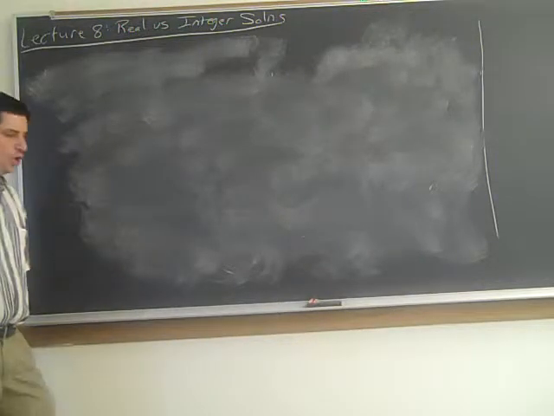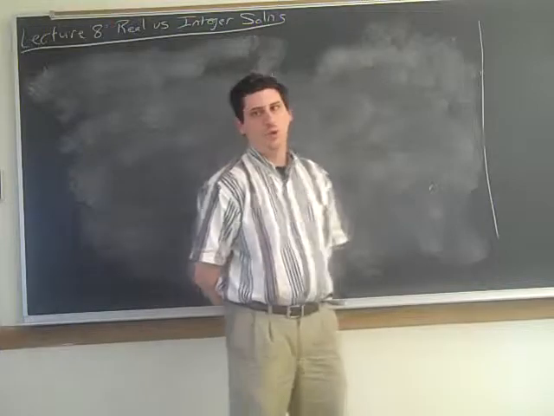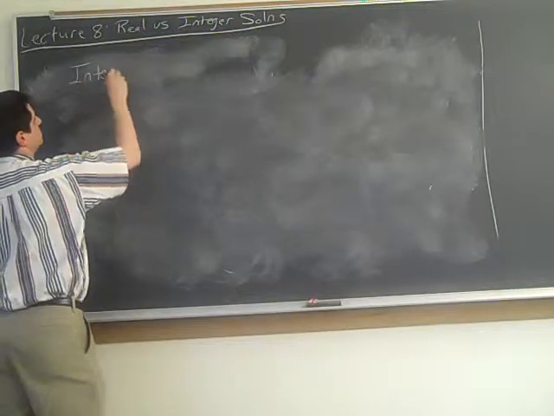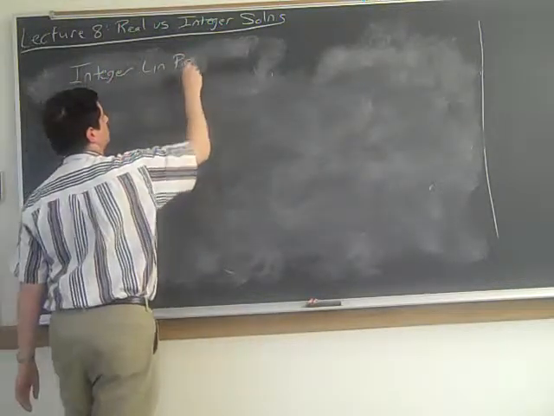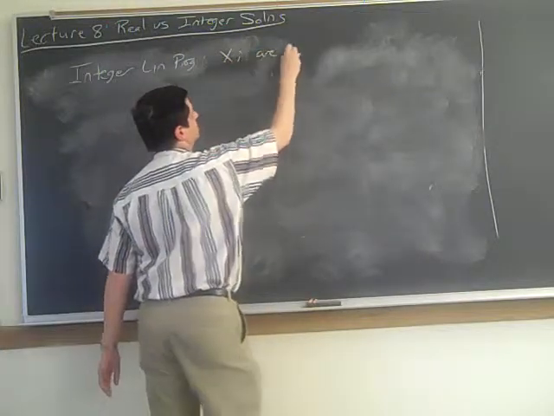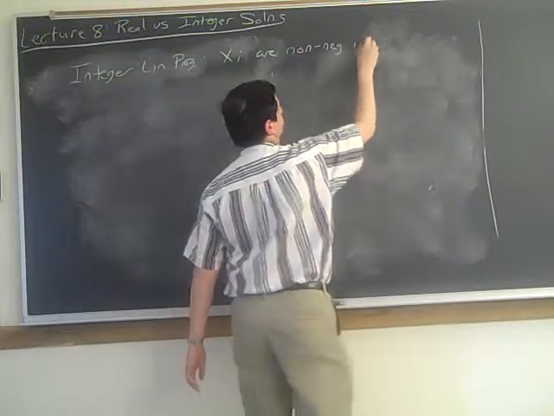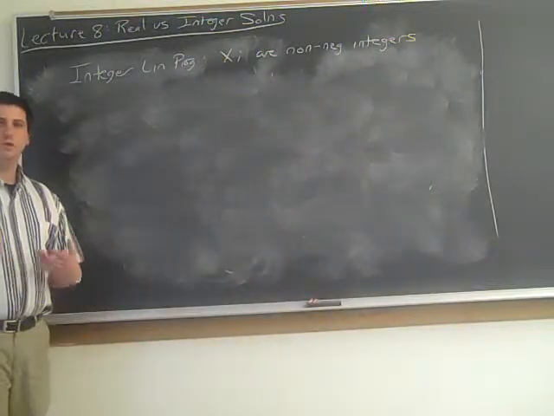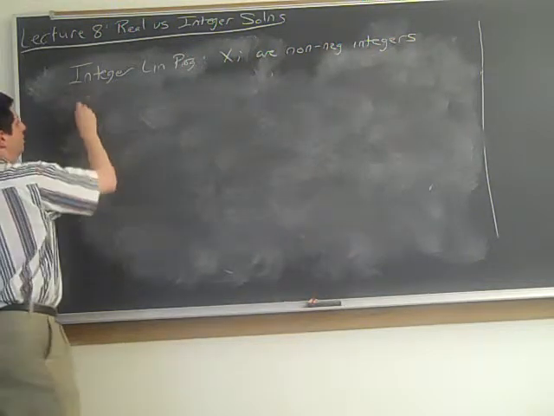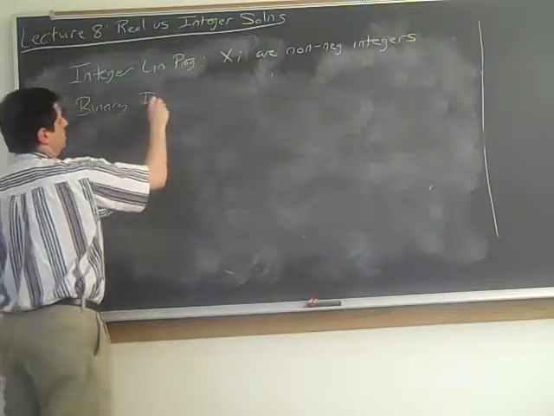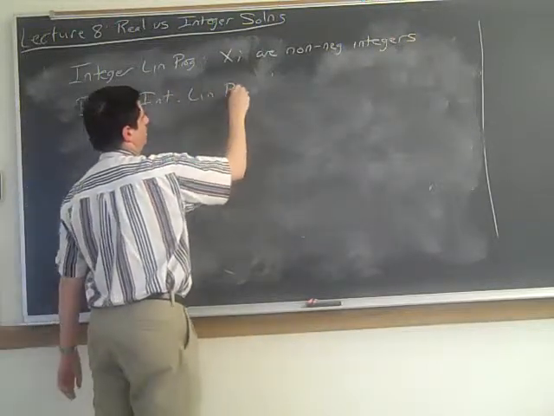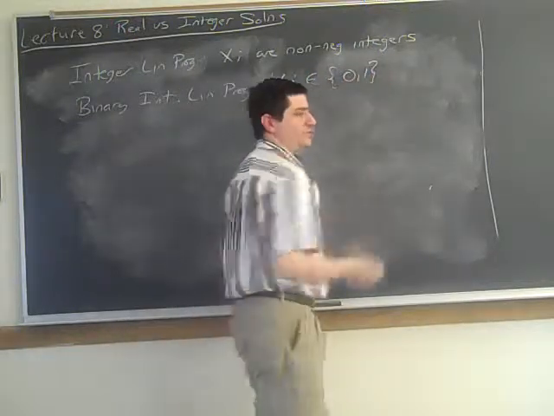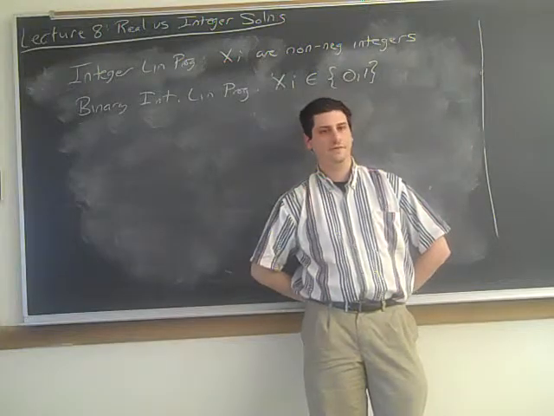Okay, so the question becomes, what can you do with integer programming? What kinds of things can you do? In integer programming, the x_i's are non-negative integers. There's a very important subclass of integer linear programming called binary integer linear programming. Now the x_i's are in {0, 1}. So think of it as on or off.